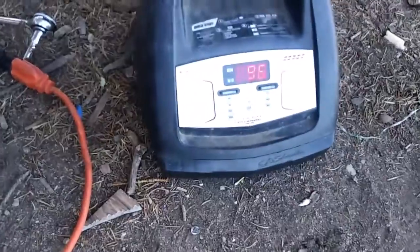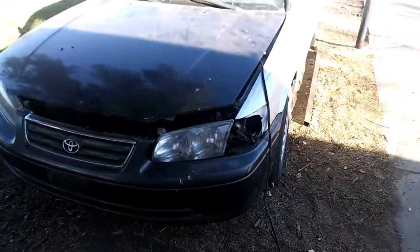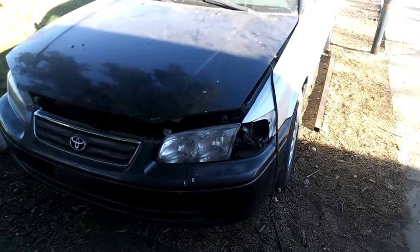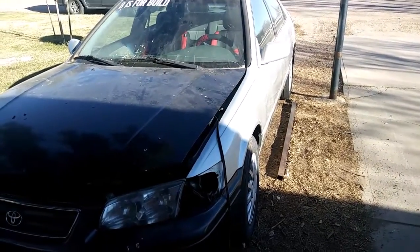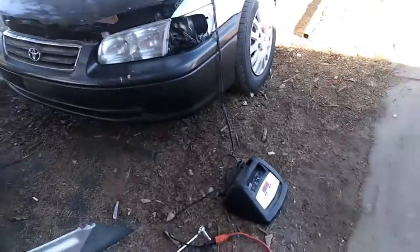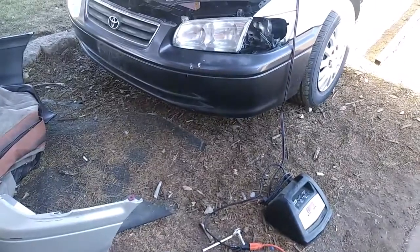Alright, so it's the next day, and our battery is at 96%. So hopefully it'll start, and then we can test drive. Let's think of anything else we might need to do. I'll check tire pressure too. That's another thing. Because last time we weren't sure. I mean, we were sure that the tires weren't completely flat. I mean, they didn't look flat, obviously. They don't either now, but I'm going to check anyway. Sorry it's so dark.